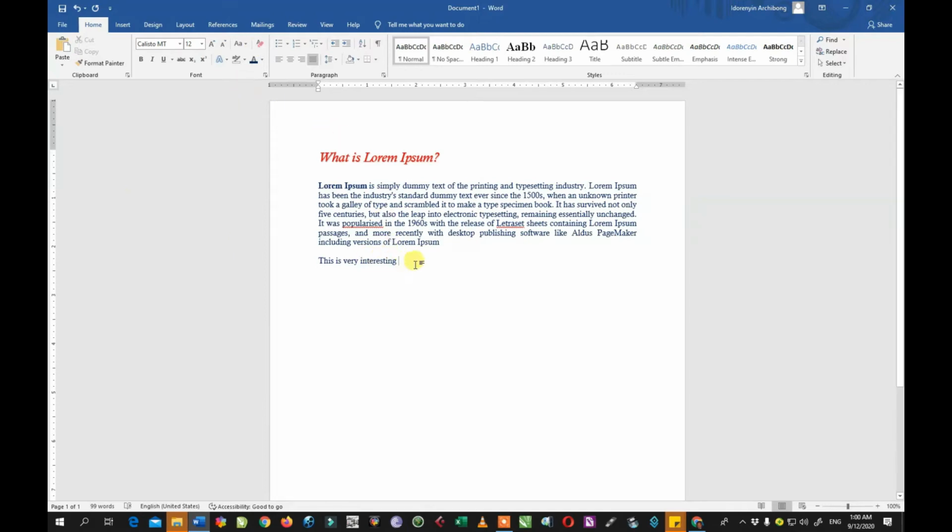Okay, I want to use this to explain the next item here. This is change case. Change case simply means you can change your text to either capital letters or small letters, as the case may be. The first one is sentence case. As we all know, every sentence must start with a capital letter. If you look closely, you see it here. Sentence case. The S, the first letter here is underlined and it's capital.